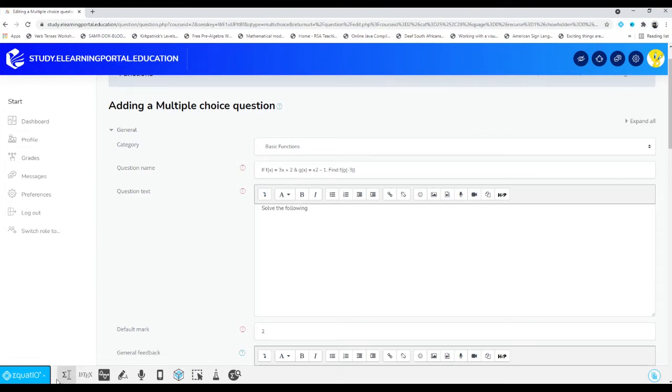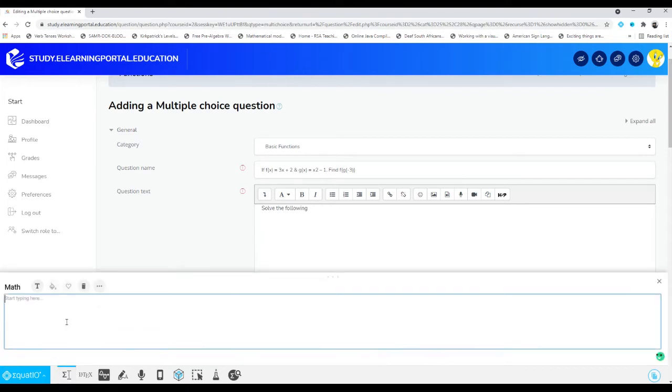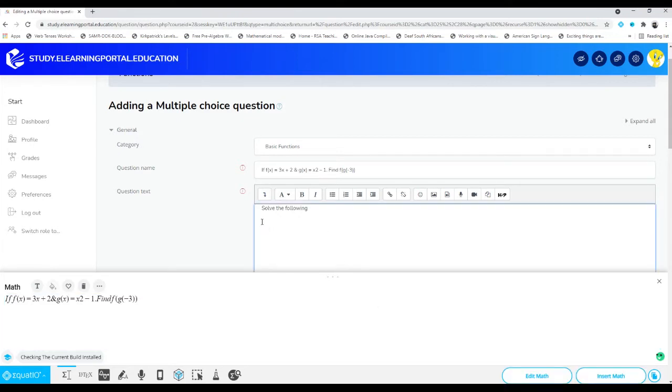Once this is opened, you'll see here the Equatio toolbar, and now I can click on the equation editor and paste my equation in there. I can then paste it in here, and it makes it more mathematics writable, if we can call it that. So let's click on insert math, and you'll see immediately it adds it to the question area or the editor.